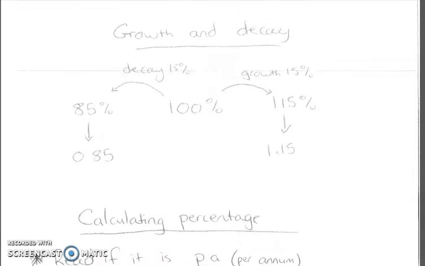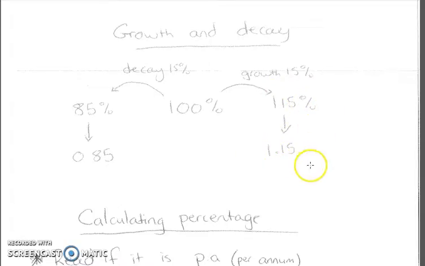So with working out growth and decay for geometric recurrence and rules, you've got to have a look at how much something may be increasing or decreasing in a percentage. So if in our rule R is 1.15, what does that actually mean as a percentage? You want to start at 100%. If something's a decay, it's going down. If something's a growth, it's going up. So let's use 15% for the example. If we're starting at 100%, we grow to 115%. That, as a decimal, you can just divide by 100, is 1.15.